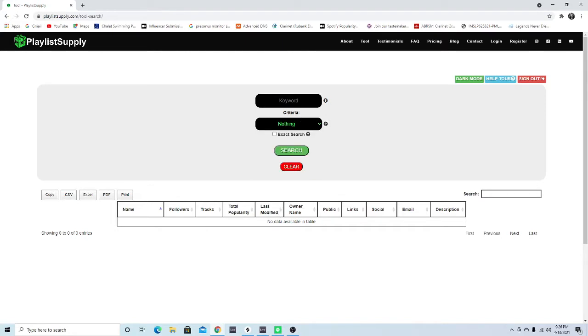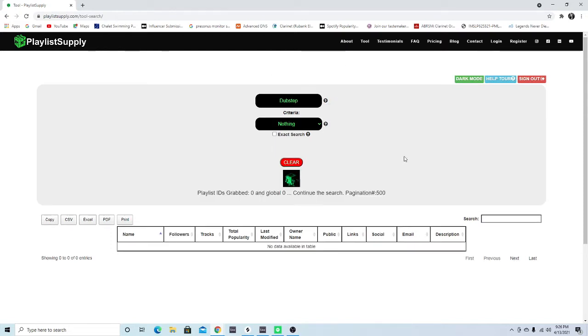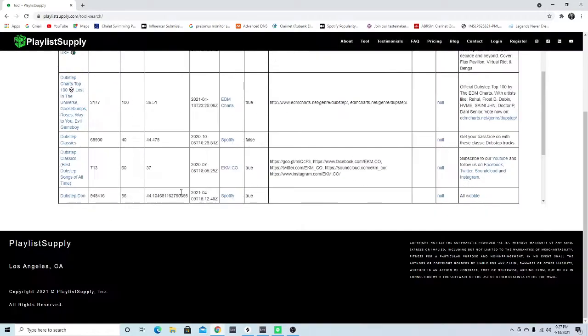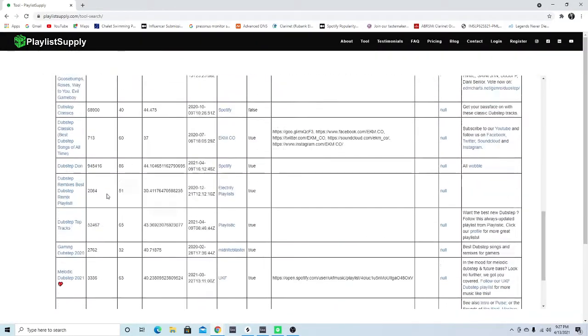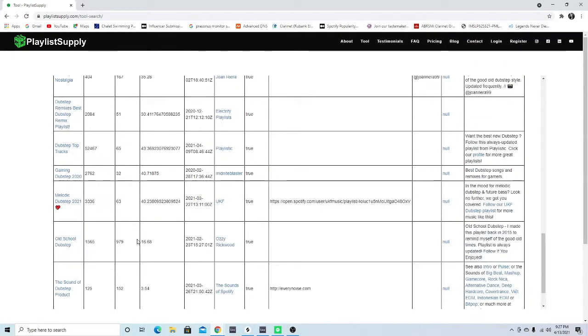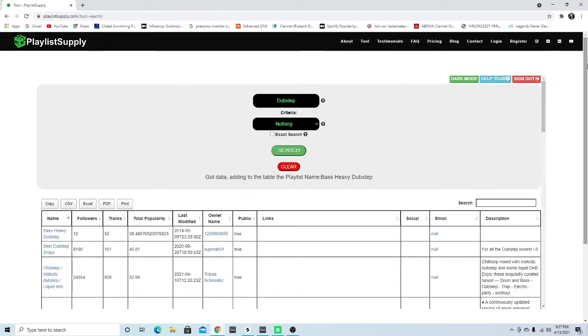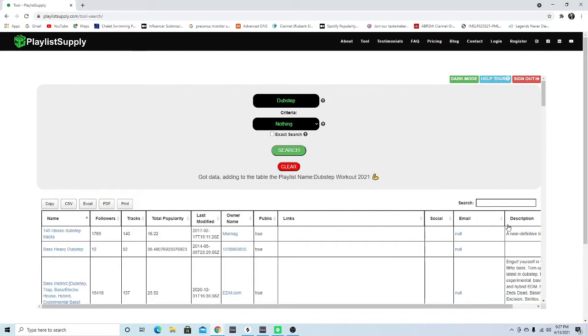Let's try a pretty broad search to start with. I'm going to go with dubstep, which is a pretty big genre and relevant to stuff that we do. And what happens is you can see that it's kind of scanning. There you go. It starts filling out this list, and you can see that it just keeps going and going and going. It starts with 16 entries, but it just keeps populating over time. So I think generally the best way to do this is to have it run and then just let it populate for a while. As you can see though, as it's still populating, a lot of this stuff we don't have many options for contact information. And that's when we can search by criteria.